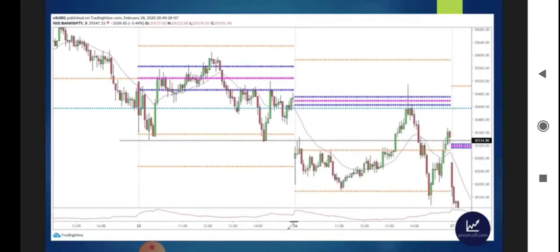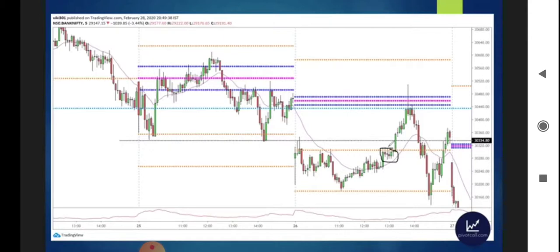Look at this 26th. The market opened with a gap down, right? Where is the gap border? This is the gap border, the previous day low. You can see how nicely price started facing resistance at the gap border and immediately reversed. Almost it came to the day low, again started going up, again started going up. First time it got rejected from the gap border. Short sellers were successful in pushing the market down.